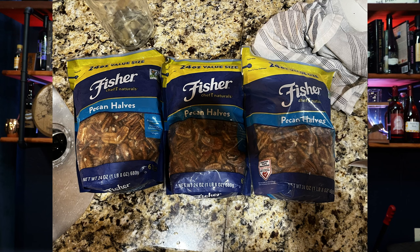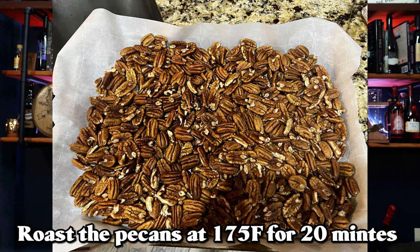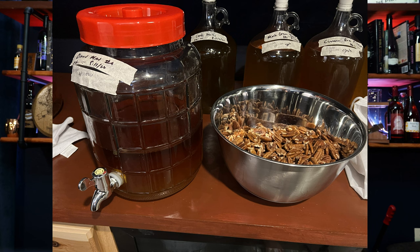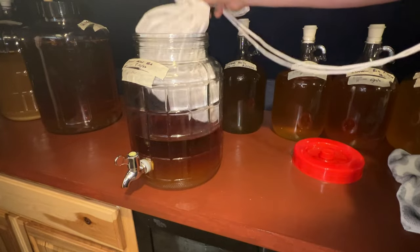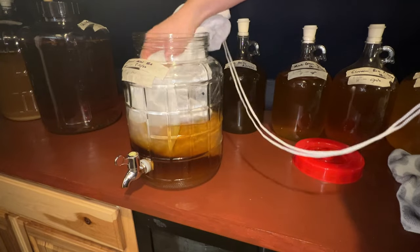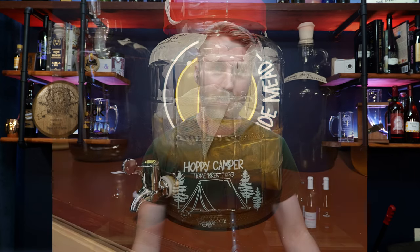When we racked into a new container, the ratio of things got interesting - the original recipe card for this one-gallon brew called for 4.5 pounds of pecans, which is a lot of pecans. Half of the pecans in a bag took up half the container, so if I'd used all of them there would have been some just sitting on top without any liquid. We ended up using half the pecans from the original, roasted in an oven at around 150-160°F for 20 minutes to get rid of the oils, and threw those in for about three or four days.